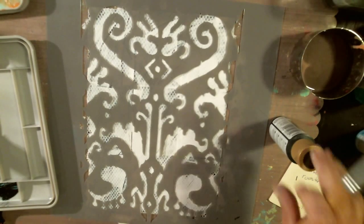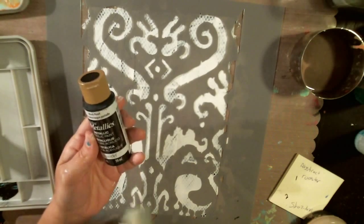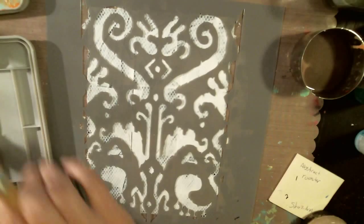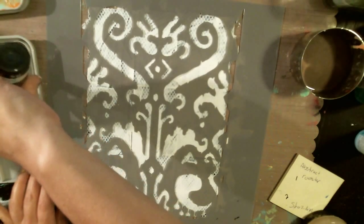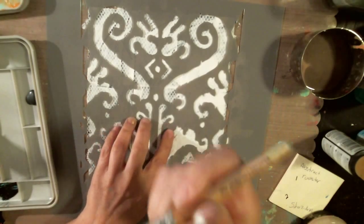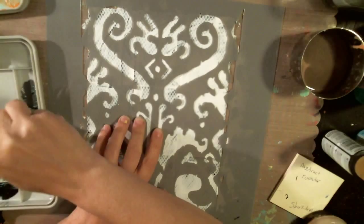But I'm also going to go with a more metallic-y color. This is a metallic black pearl. So I'm going to try that on there. And this is also a Deco Art product, but I wasn't just planning to use Deco Art. It's just kind of happening that way because I decided to like the style.